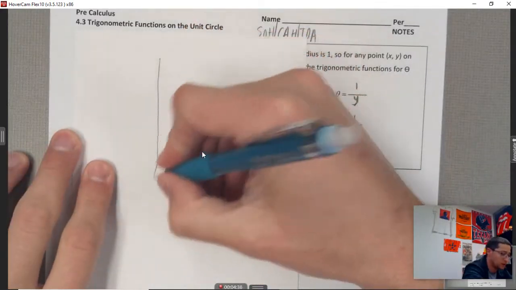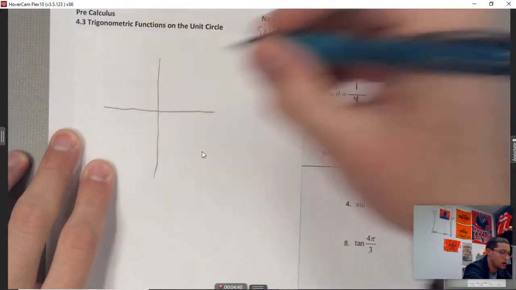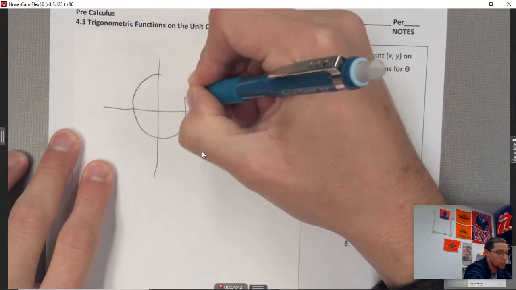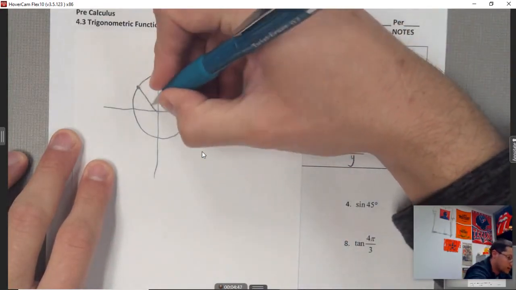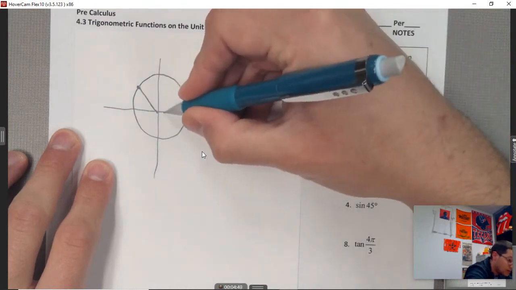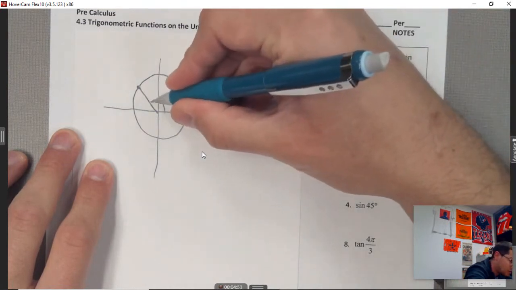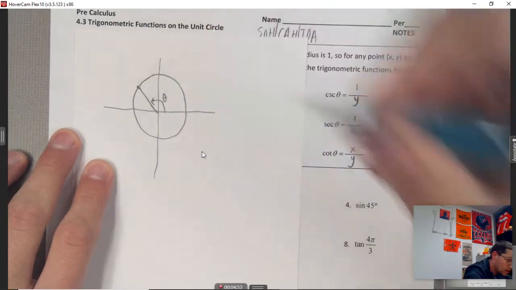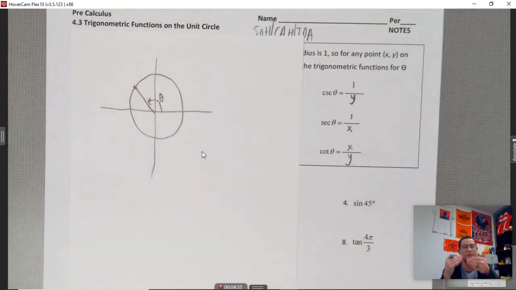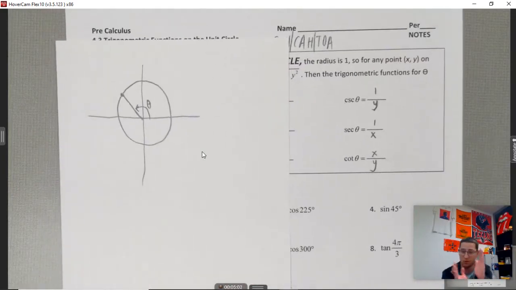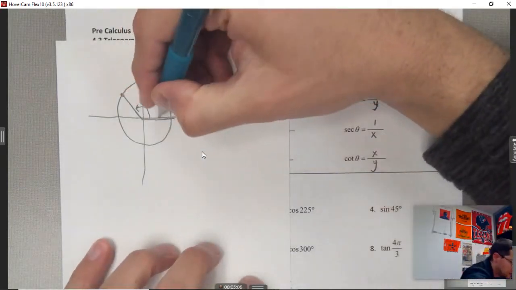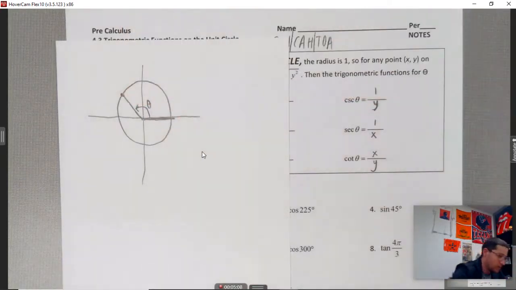Okay, so you've got your x and y axis, you've got your unit circle, and let's say we're trying to find this over here, where this is all your theta. So what ends up happening is we're actually going to expand the definition of what we know of an angle. Before we were working with angles that are just those acute angles, but this is your angle for theta.